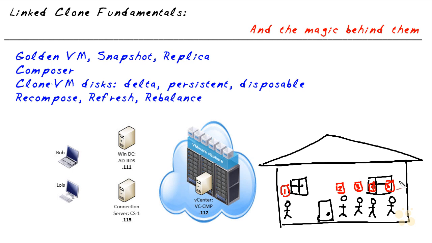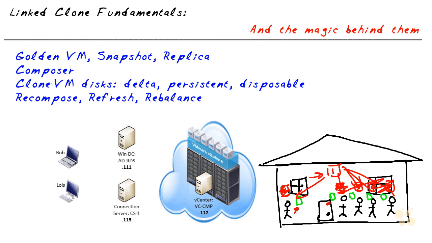Now, in this example, it might seem kind of a waste to have 5 separate dictionaries when they all could effectively share that one dictionary. It has the same information, they could all just use it. And if they wanted to make notes, they could have a separate little scratch piece of paper or a notebook where they could keep their individual notes. That way, we could just share one dictionary that they all could read from. And that would be much more effective from a paper perspective, and from a book perspective, to have one book be shared by all 5 people.